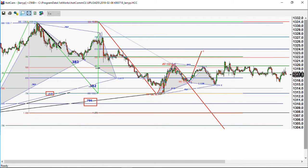The early morning calls on the stocks were stronger because of the positive response that they got for the State of the Union message. 72% of people reported by CBS thought that he did a great job. Personally, I thought he did a pretty good job myself. I'm not too much into politics, but I thought he did a pretty good job explaining where we were and how we got here and where we might be going. But God only knows, and she doesn't tell us until it's all over.